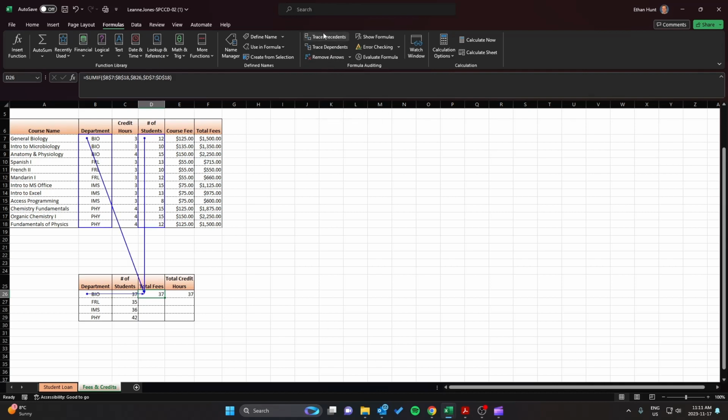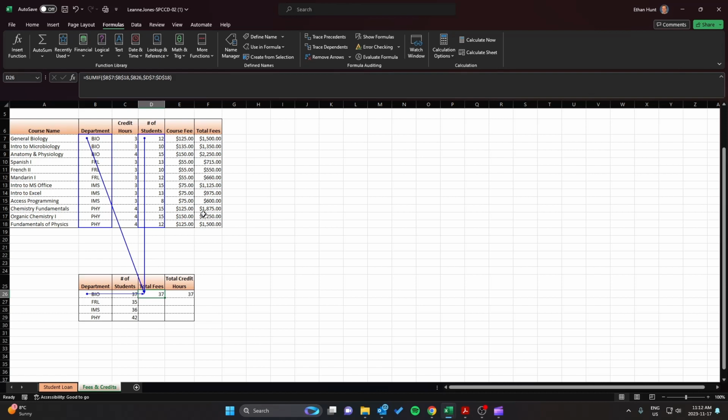Wonderful. And now you can see we've got these arrows that show where the formula is getting its data from. And we can see that we've made a mistake in column D here because it's still looking at the number of students and not the course fees, or the total fees, I should say.